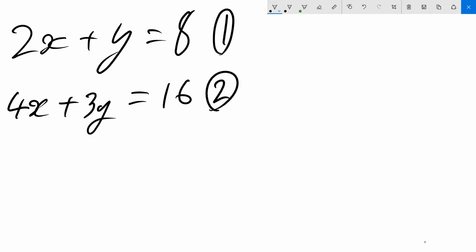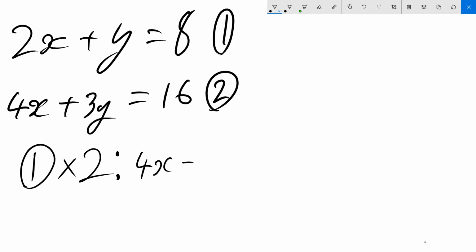It's not necessarily as easy as it seems. So if I had these two equations here, I'm going to have to times one equation by some number, so I can actually cancel out either x or y. It doesn't matter, but in this case I'm going to cancel out x by timesing the first equation by 2. I put the colons to show that that's what I'm actually doing, and now I'm going to times the first equation by 2, so it becomes 4x plus 2y equals 16. And then I will label this as a new equation, equation 3.